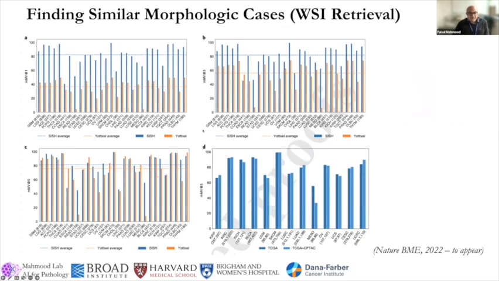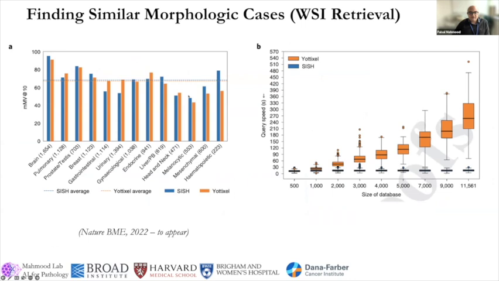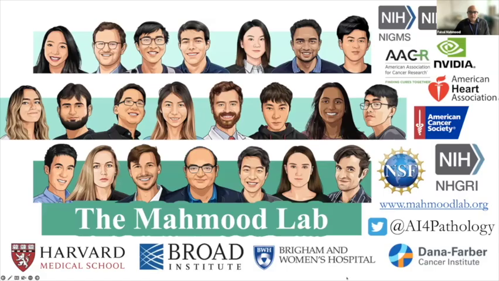And there was quite a lot of analysis that was done on this for a variety of different cancer types. It's generally applicable to any disease model, but a lot of our analysis focused on cancers using large public data sets such as the TCGA, as well as our own internal data sets, and then investigating how the model performs when the number of cases that the model is searching through are slowly increased.